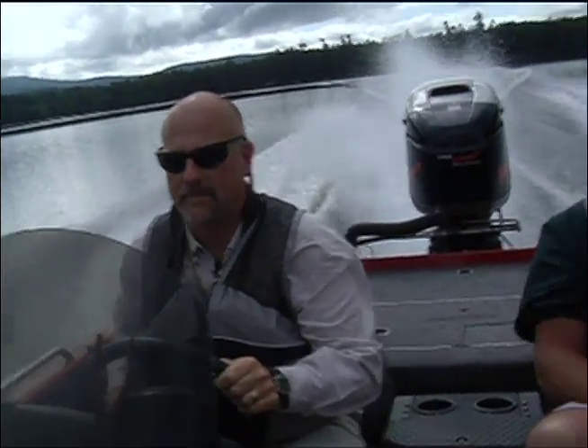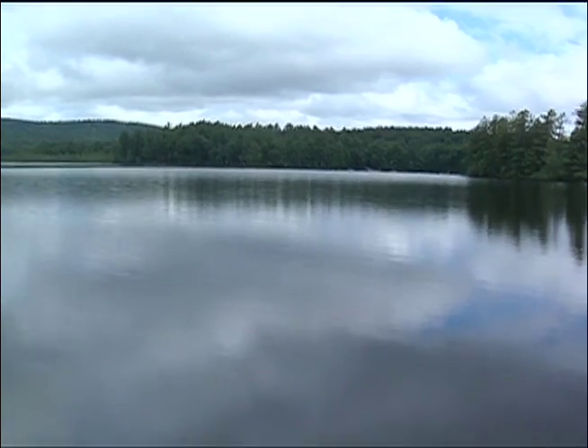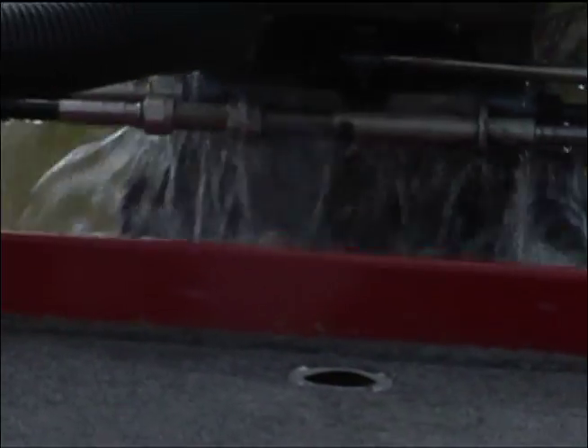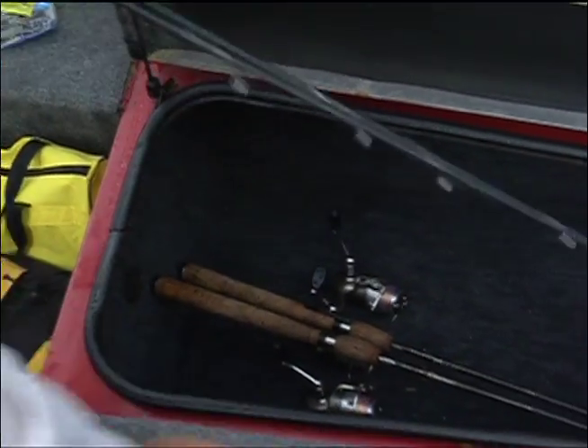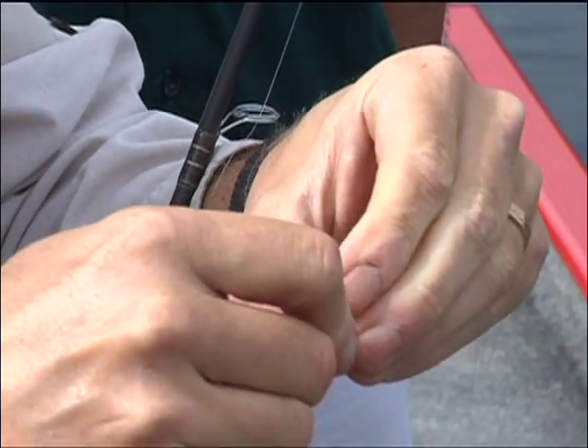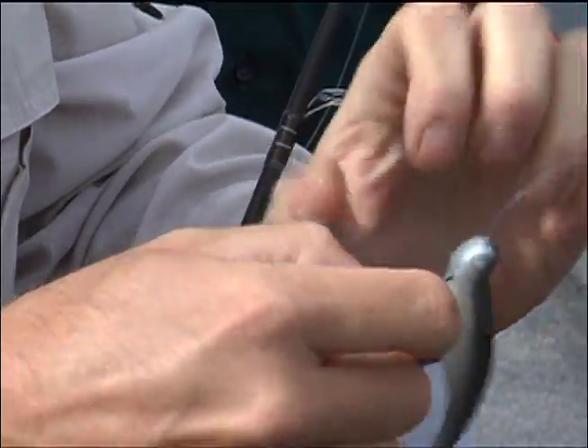We're on Keyser Lake, just off the beaten path on the way to Lake Sunapee — one of the few waters Scott has yet to fish. We're going to be throwing a soft plastic jerk bait that floats, pitching it right up into that green stuff there and working it right out. That's the mouth of the river right there.